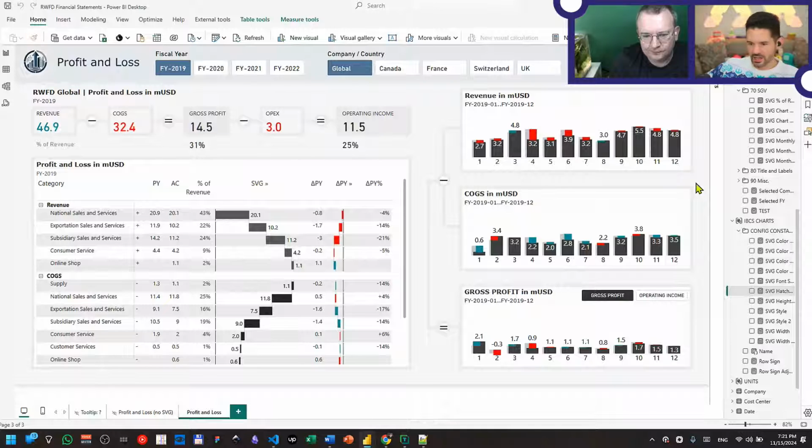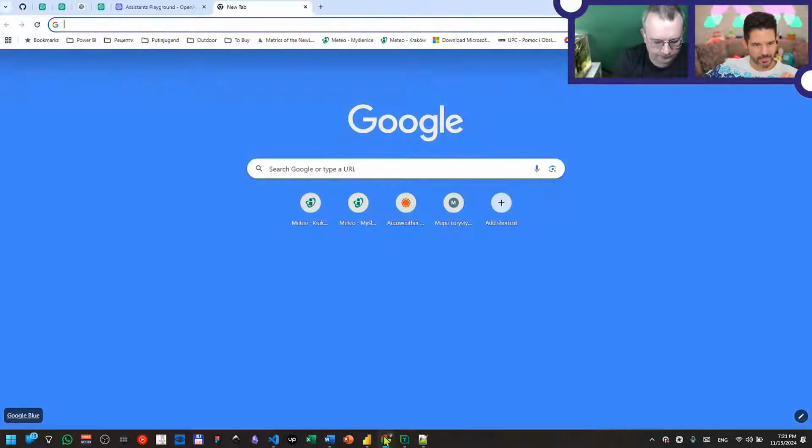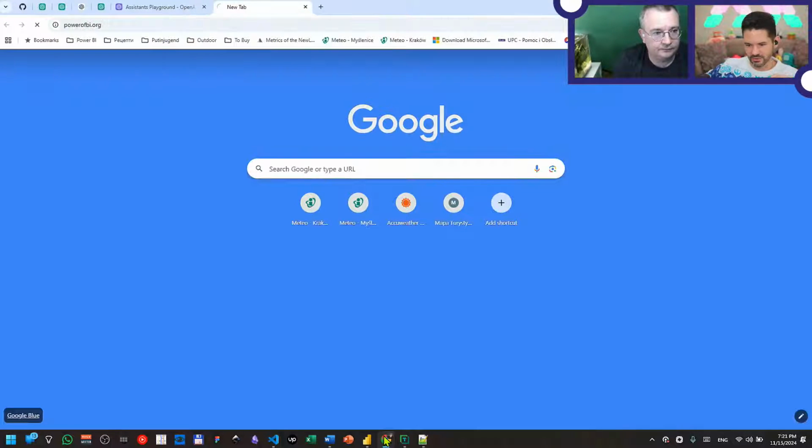I don't know if you want to show it at all, but that page that has all of your showcases of all of the crazy different visuals that you built in Deneb, you've made a lot of really cool stuff. If you don't mind, just pull it up just to show people watching.